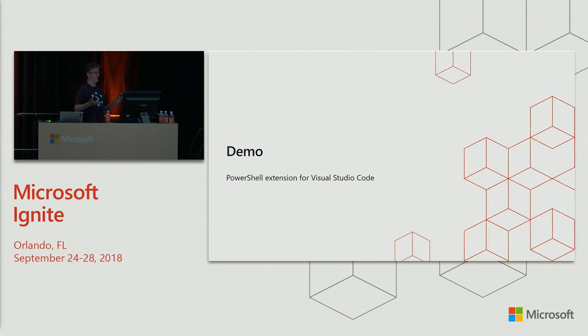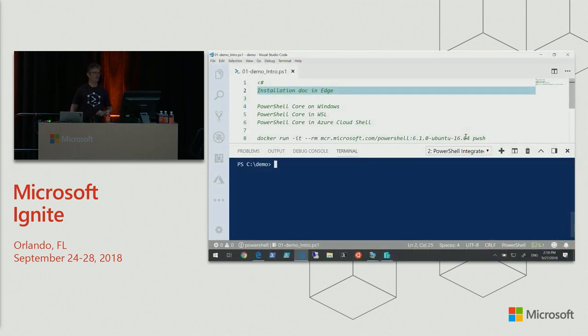OK, so let me show you how that looks for people that never actually looked at Visual Studio Code in combination with the PowerShell extension. Once you install it, to make it easier for you to make the transition, I picked the PowerShell ISE theme for Visual Studio Code. Isn't that awesome? I probably tricked someone who is kind of sleepy, right? It looks like PowerShell ISE, right?